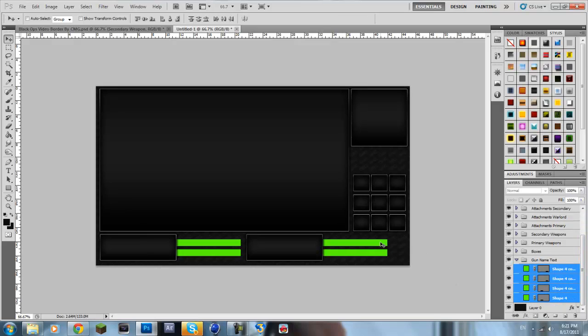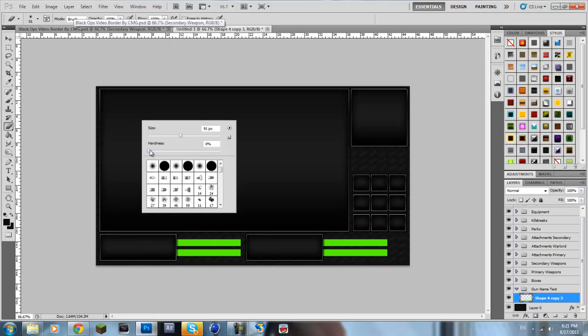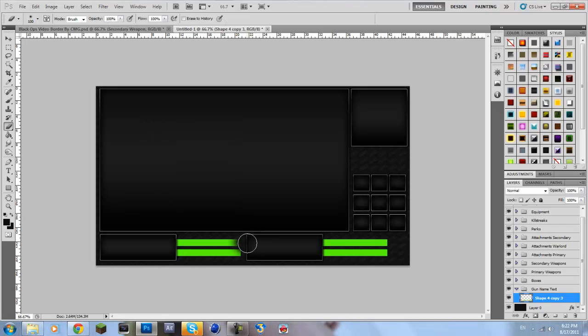And if you really want to get snazzy with this, you can merge them all together. Go ahead and get your eraser tool. Make sure the hardness is on 0%. Size doesn't really matter. I'm going to keep it on 100, I think. And what you do is you just click on the end of each one so it looks like it fades out. It's a pretty nice effect, actually, if you can get it just right. And so that's pretty nice and simple.